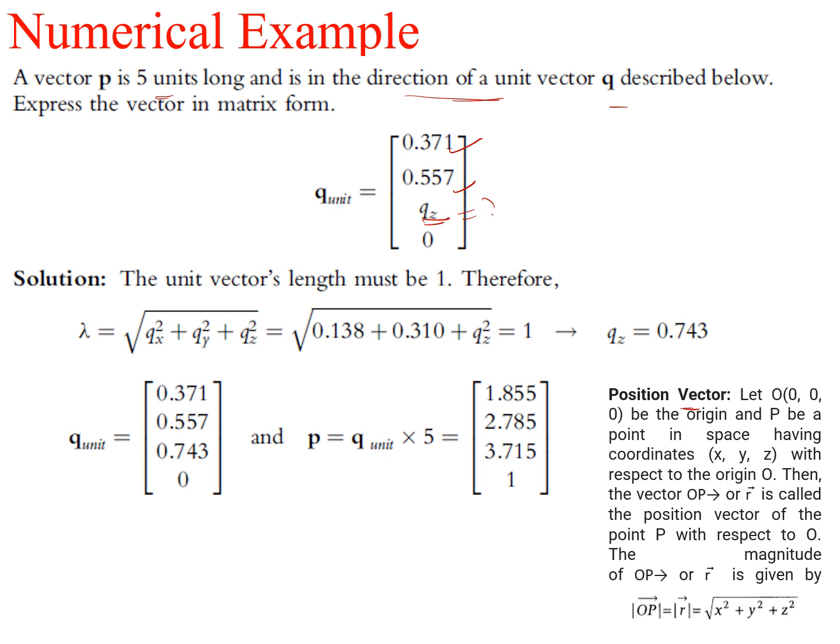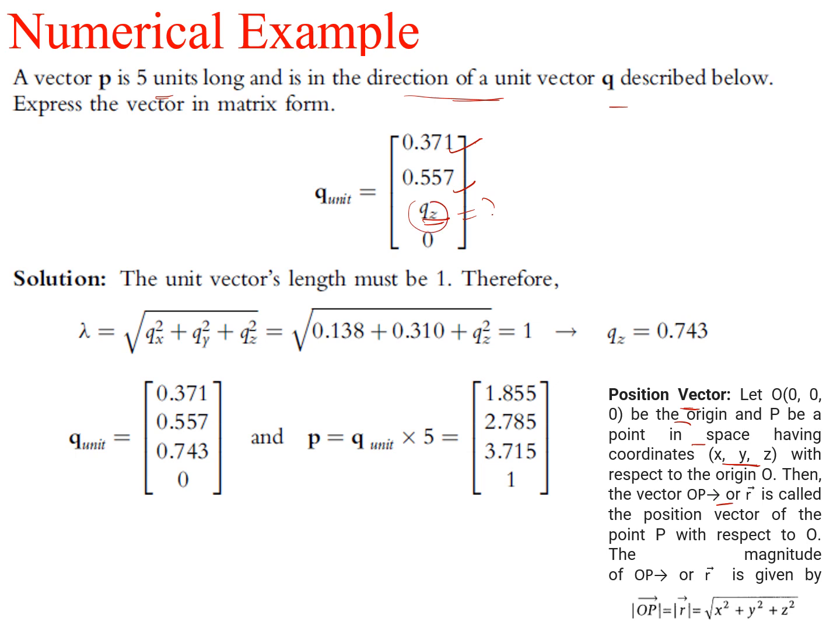Any position vector with the origin O and the point P has coordinates x, y, z. So how do you represent it using this unit vector concept? Since it is aligned with the unit vector, normalized like a unit vector, you can easily find out a missing coordinate. For that purpose, it has to be converted into a unit vector.